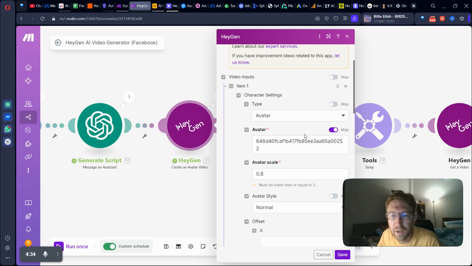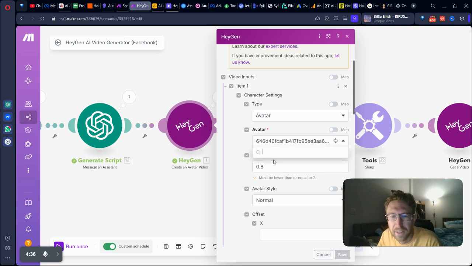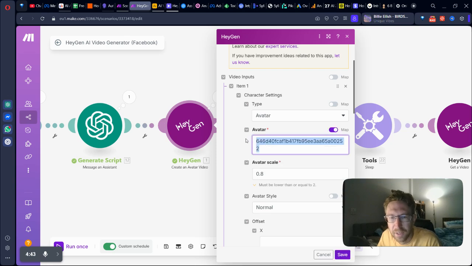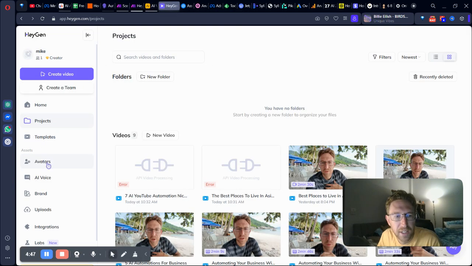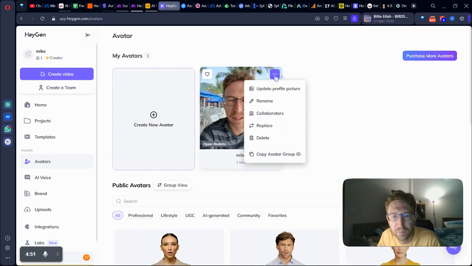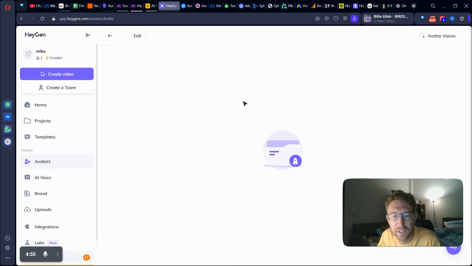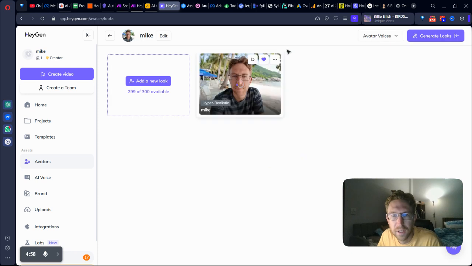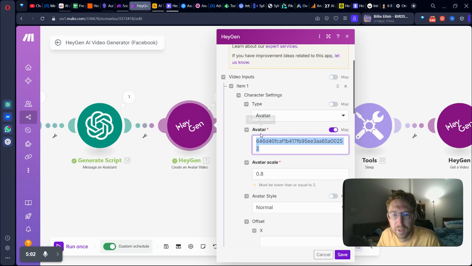And then here you will actually pass in your avatar ID right here. So this is your avatar ID. But in my case, I just hard coded it in. That's my avatar ID. And in order to get that, you'll come over to HeyGen here and go to your avatars. And then you can just right click and select copy avatar ID. Actually, you need to click here first. And then you can get your avatar ID right here. So that's just what I've done. I just copy and pasted it in.